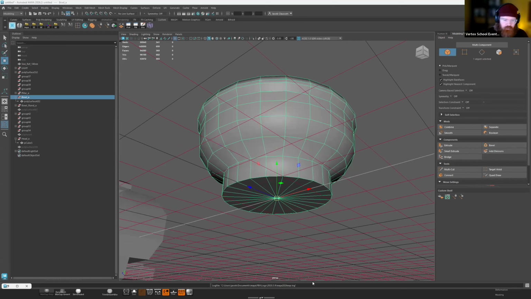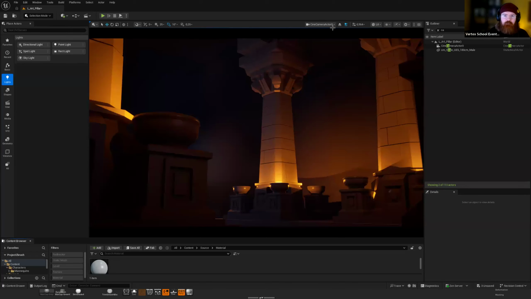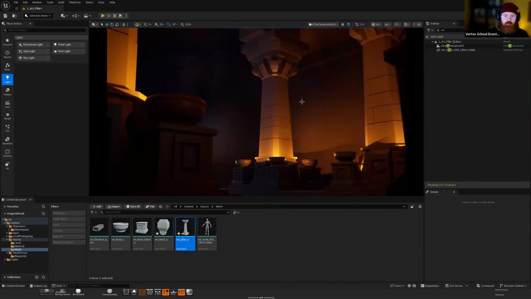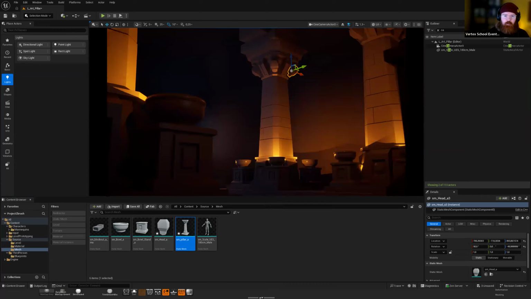Awesome. Welcome, Daniel. Then in engine, I've set up a test scene here. Of course, we're not going to be able to sculpt a whole scene, so I'm going to just do a pillar here and see how far we get. Here I've split it up a little bit to make it easier with the sculpt. So we have the light ball, we would call it, where the light comes from. We have our stand for the light, and then we have our pillar itself. I separated these because it's going to be easy to sculpt when they are separated. They are loose. Later, I would probably combine them.